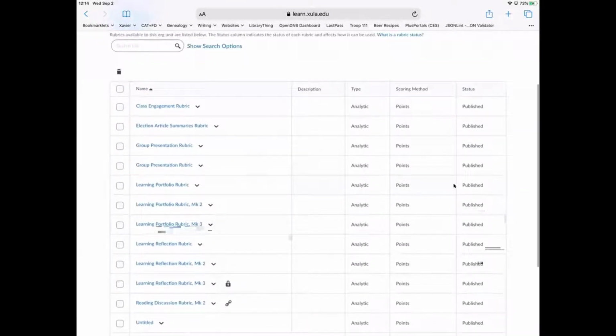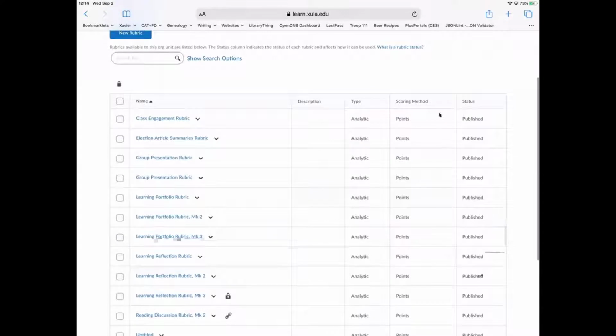Okay, so that's just a few examples that I wanted to present to you before I, like I said, hand it over to Carrie, who's going to show you then how you would actually use a rubric to grade in Brightspace. Jay, did you also want to show how it looks to the student, or do you want me to walk through that with them on the assignment? Why don't you walk them through it, if you don't mind? Okay. Yeah.